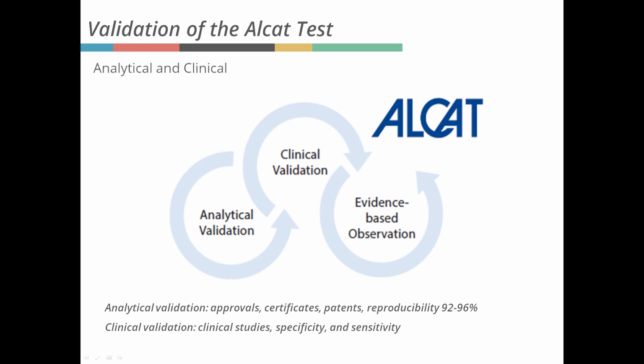Clinical validation of the Alcat test for the identification of sensitivity to food, ingredients, additives, and other components is demonstrated in a number of studies. The abstracts of more than 40 studies on the Alcat test are documented in the appendix of the comprehensive dossier, Scientific Basis of the Alcat Test. The overall study material provides a reliable overview of the Alcat test as a useful tool in clinical practice for guiding the treatment of patients with food sensitivity and inflammation-related diseases.